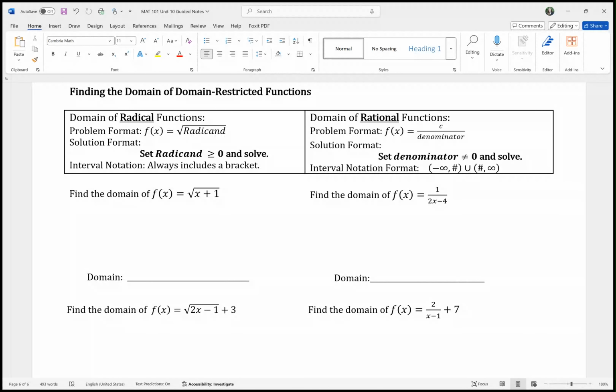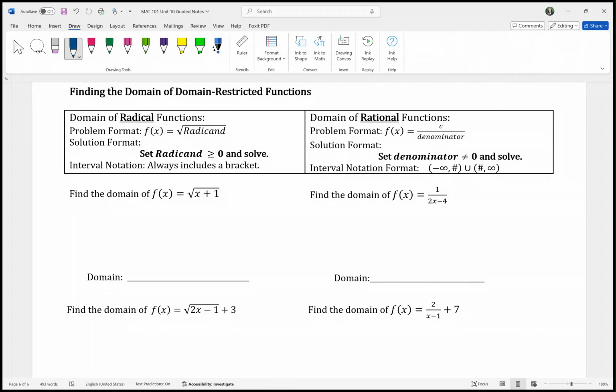First, I want you to think about if you had the square root of x, okay? What values of x would make this square root of that value still a real number? Okay, so if you think about it, you can take the square root of 0, you can take the square root of 1, you can even take the square root of 2. It would end up being just a decimal, but you can do that. What numbers can you not take the square root of? And if you think about it, those are going to be those negative numbers.